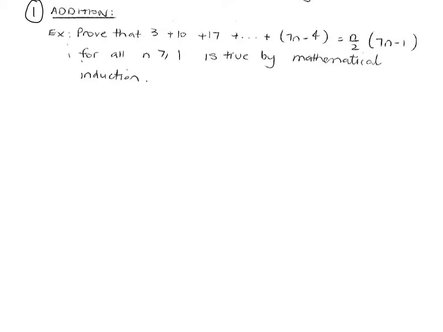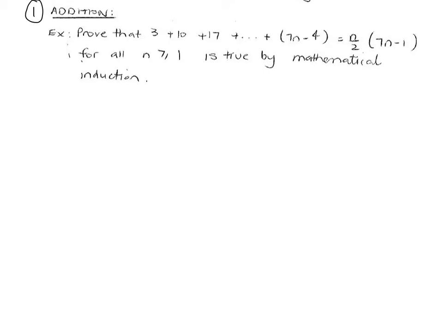So if I sub in n equals 1, 7 times 1 minus 4, I get the first term. n equals 2, I get the next term, etc. So that's how you generate it. This here is important. Ordinarily it starts at n equals 1, but it doesn't always. So if it's n equals 2 or something, we have to modify our proof.